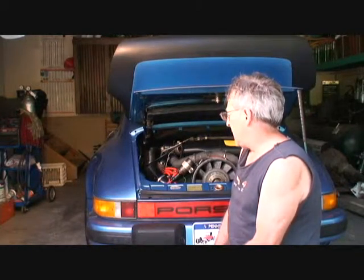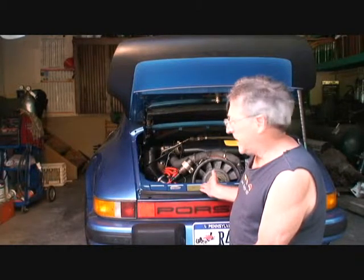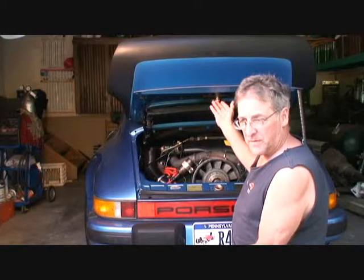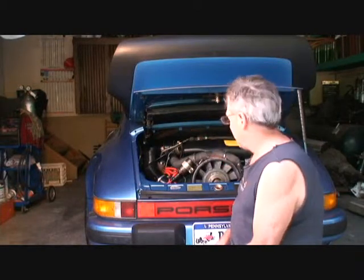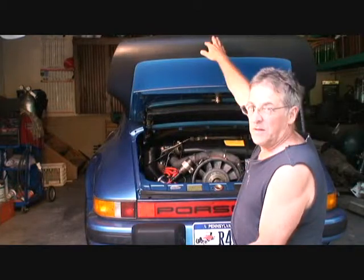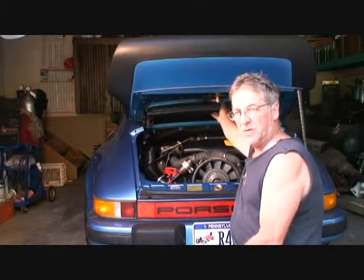Now back to the old Porsche problem again. We have the latch adjusted so when you pull it, the hood will actually pop up. I merely did that by tightening the screw that's on this latch a little more. Now in your case it might be you have to come out a little bit, but you've got to play with it till you get that right point. Now I put an extra booster spring in here like I told you before. That helped to pop it up a little more, because of all the extra weight. The added weight on here is the extra wing I have on the back, and I have this big AC condenser under here.